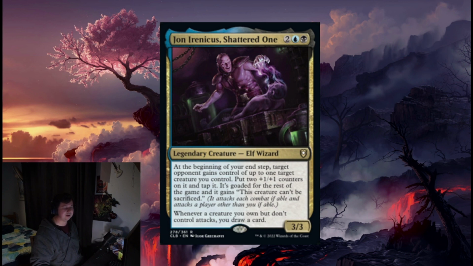Not as frequently as I would like, because I personally can't build a deck around a legendary that I don't personally like. That's one of the reasons why this comes so easy to me: I can see a way to either break or build around a legendary permanent, a legendary creature.